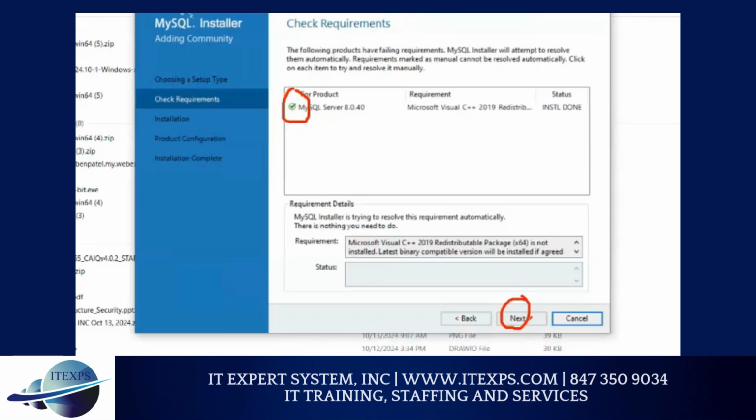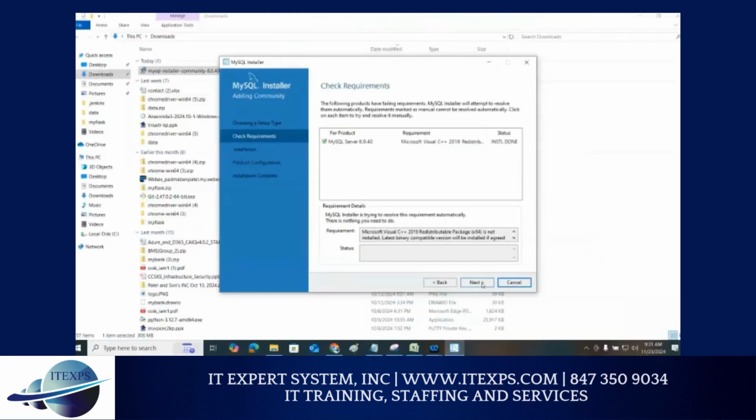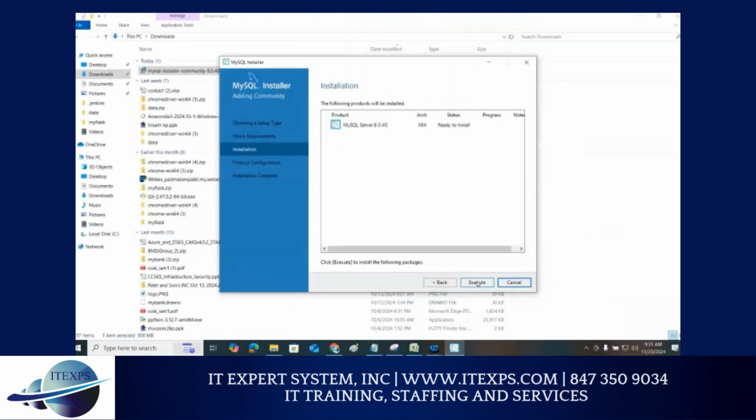Good news, this software will never die, meaning you can use it forever. It is a one-time installation and you can use it for a lifetime, which is kind of cool. Now do next and execute. And hope for the best. It's going to take a few minutes to install. MySQL, actually, is very simple and powerful, but let's go through that.